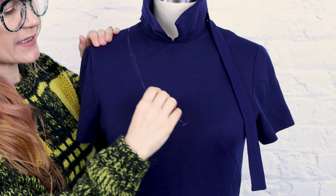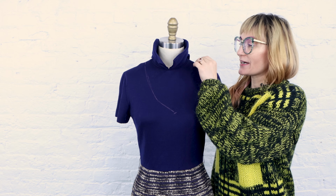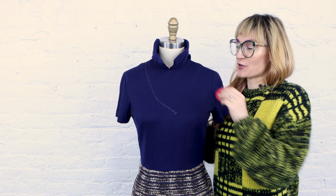So I'm kind of doing a scooped V, you could do a straight V. Your V shape is all up to you and your style. So I'm going to chalk out the other side as well, just so I can see it visually, but we are going to go back with the rulers and make sure that it's symmetrical.